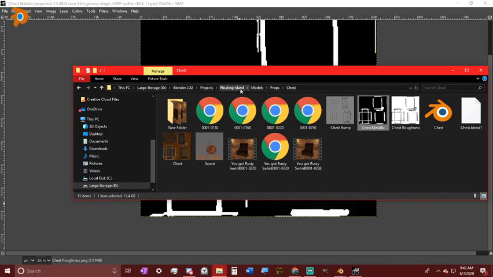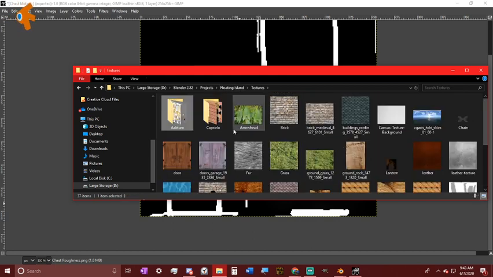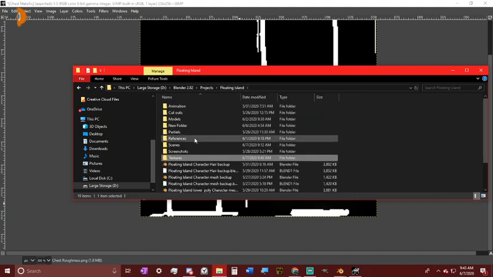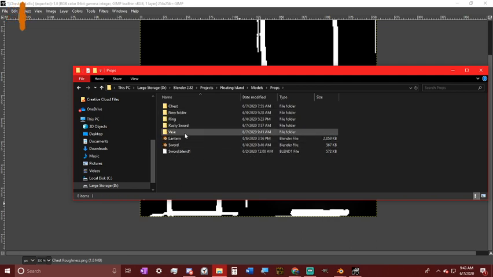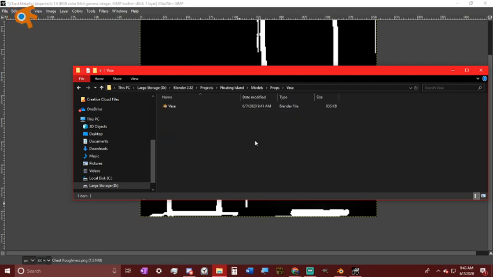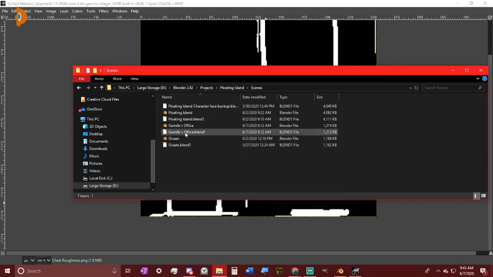Where did it go? Alright, floating island, textures. That's where it went. So it's under arrowhead. We're just gonna remove that. I'm just now starting to figure out an organization method. So props, base, just paste it here. Now we're probably also gonna want to move all my color textures.